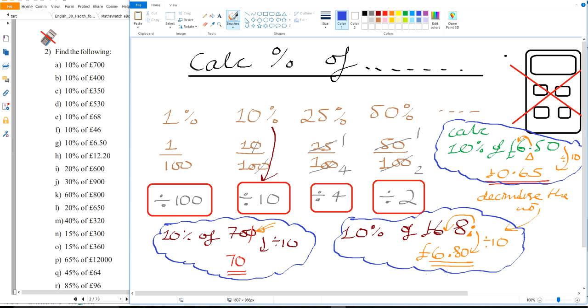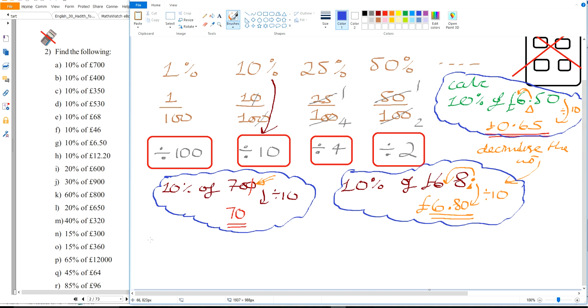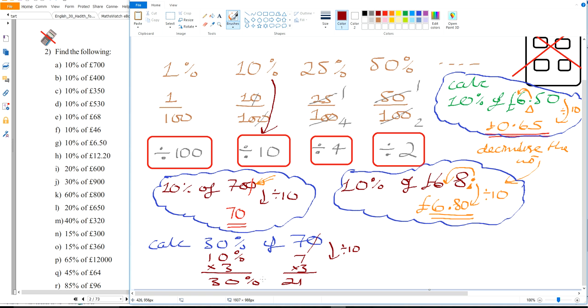And we could have a look if we've got some space on this video. Say, for example, we wanted to calculate 30% of 70. The first thing we're going to work out is 10%. Because we're doing it manually, we divide by 10, remove a 0, that's 7. Now to get from 10% to 30%, we have to triple it. So 10 times 3 is 30%, and 7 times 3 is 21. And that is the answer. So working out 20%, 30%, 40%, 60%, 70%, 80%, 90%, we just multiply by whatever the multiple of the 10 times table it is.